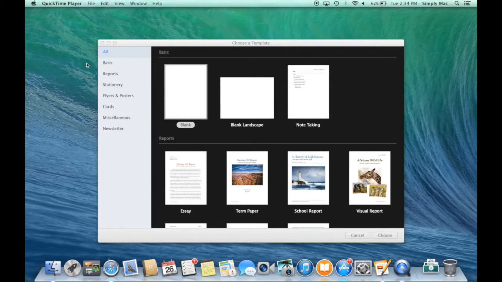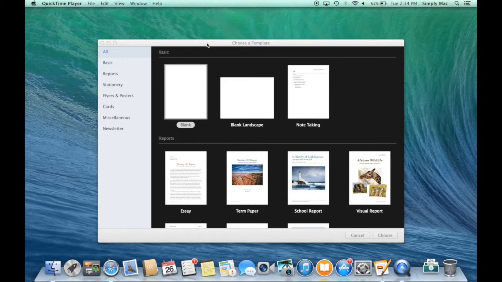In this one, we're going to be covering a little bit of the new Pages that came out with the new update back in October that new Mac and iOS users will be receiving for free. We're covering the Mac version here today. And this is the Apple alternative to Word, and it's free for all new device users.